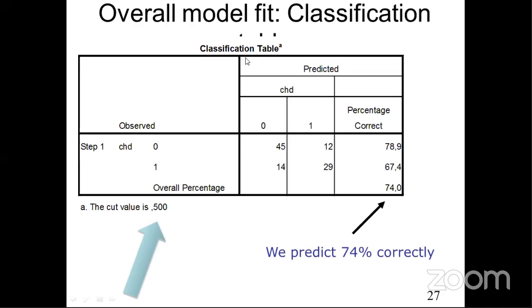In the table called the classification table, the overall percentage is 74% here. So the model predicts 74% correctly. That is the probability of cholesterol disease in the selected observations or the selected samples predicted 74% correctly by your model. That is the way you should interpret this overall percentage, which is equivalent to the predictive power of the model. The predictive power of your model is 74%. So this is related to model assessment, or model fit, of the logistic regression.